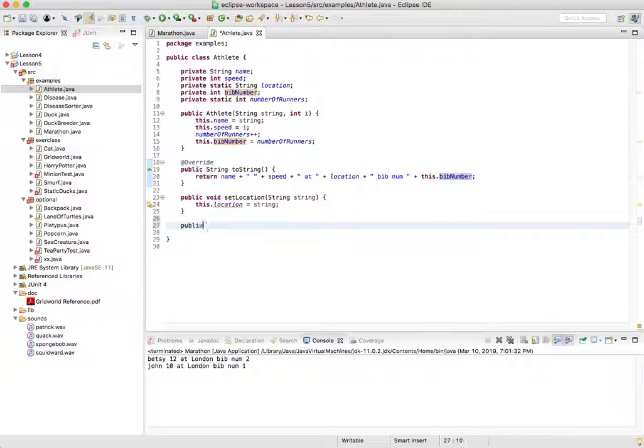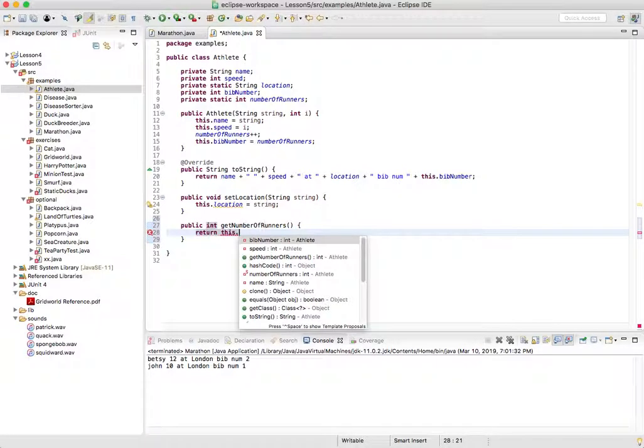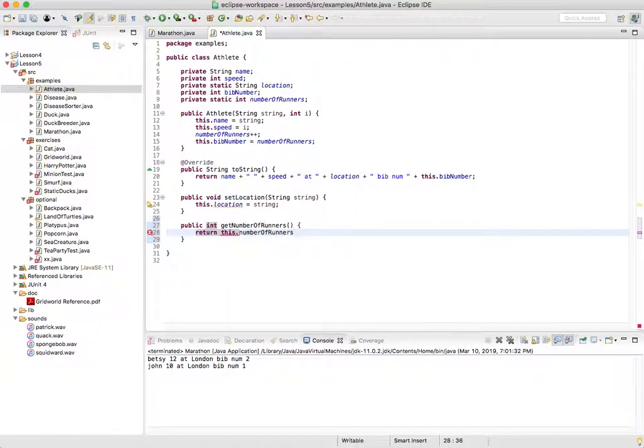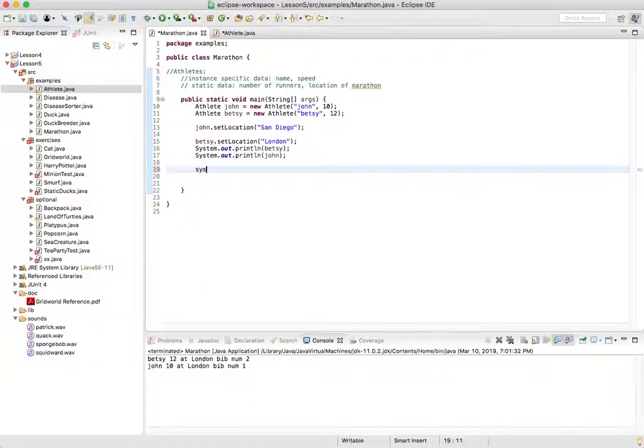we would need a getter. It just returns that. And then I can do it from anything.